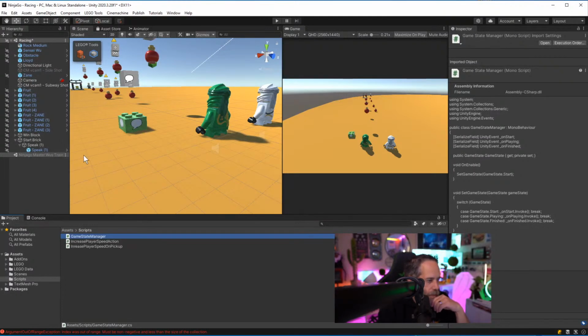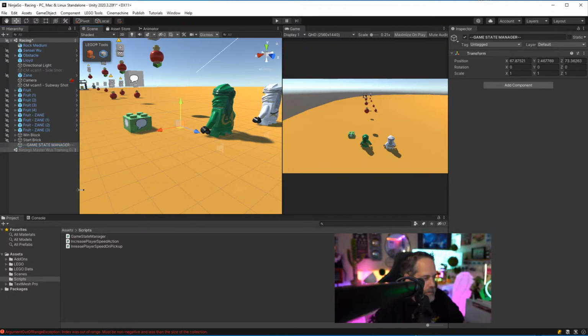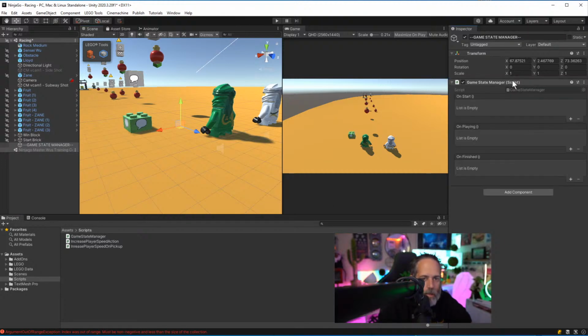Let's attach this game state manager to some game object that'll keep track of our game state. Let's call this game. I'm going to make this big and capital. Game state manager. I'll add some big old minuses there. Make it really obvious that this is some special object here. And attach the script to it.